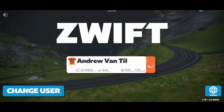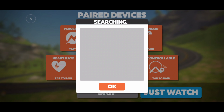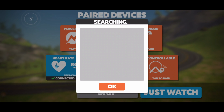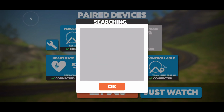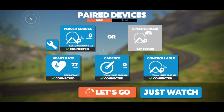I wanted to show how the new feature works inside of Zwift, which is my training platform of choice. Here we are. I'm going to add a heart rate sensor first, just to make it a little easier to see what's going on, and then add the Kickr. You start with the power source, and then it should automatically detect that it is a controllable smart trainer, and then select the cadence where it finds it, and then start a ride.